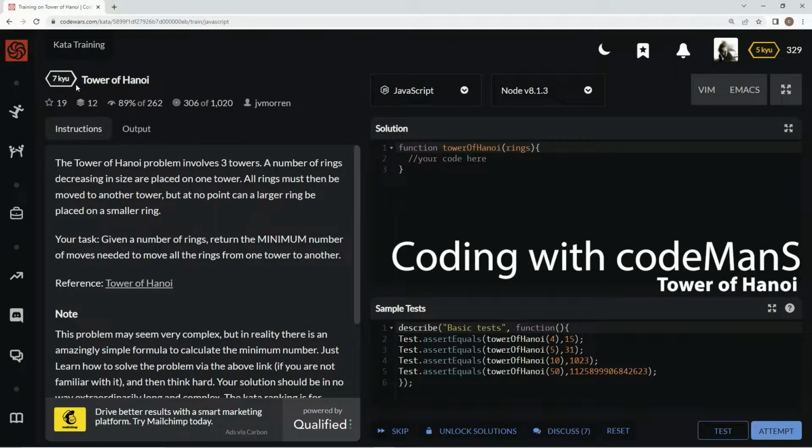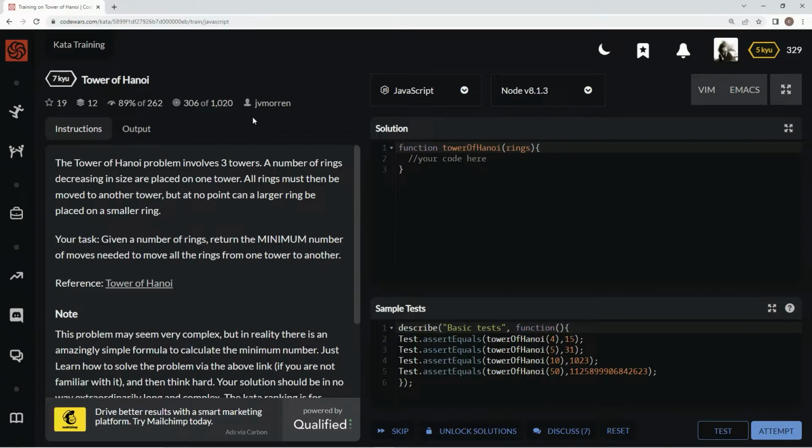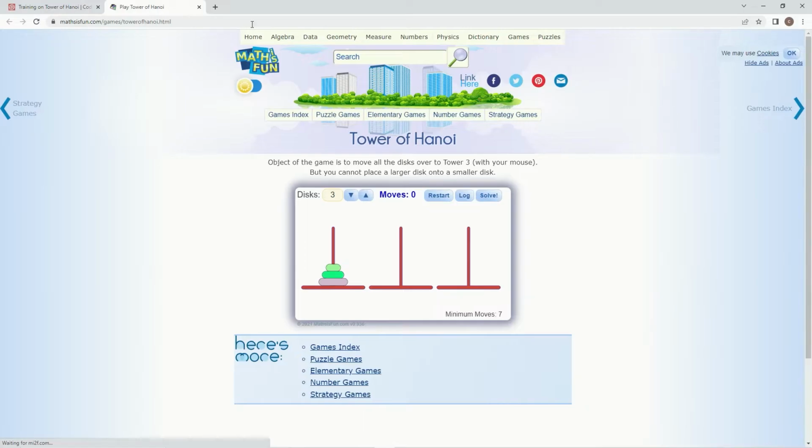All right, now we're doing 7Q Tower of Hanoi. This is by J.V. Morin, and 89% of the people like it. So here's a Tower of Hanoi problem. What we're going to do is return the minimum number of moves needed to move all the rings from one tower to another. And here's the reference, all right? And this is important. We've got to look at this to get it.